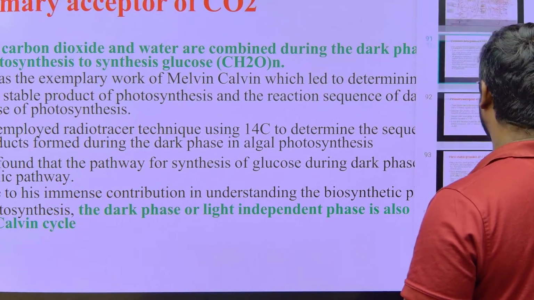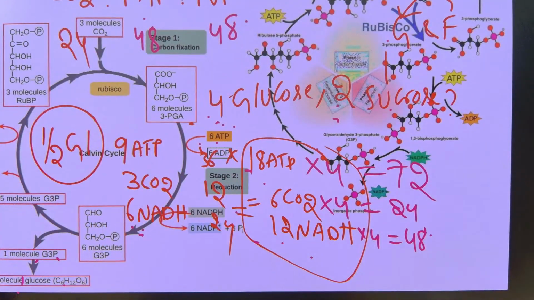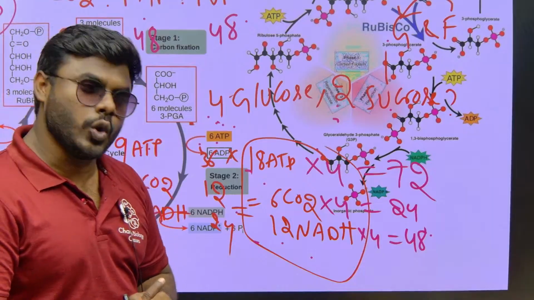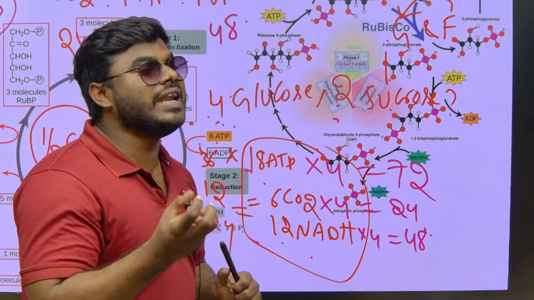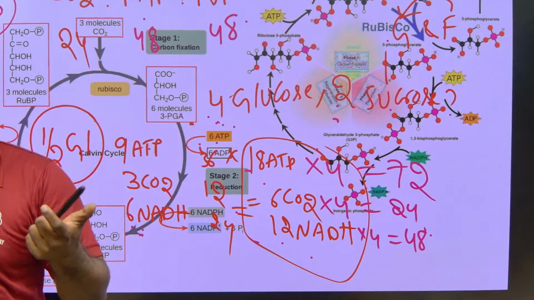Now friends, most of the students will neglect this in the exam. Finally, what did we produce? Half molecule of glucose. Let's consider the cycle turns 6 times. Finally, we produced 1 molecule of glucose. This is clear. Now, my question is very clear. The plant in the dark reaction produced glucose. Where did it occur? In the leaf. Correct? In the mesophyll cells of the leaf, production of glucose takes place.